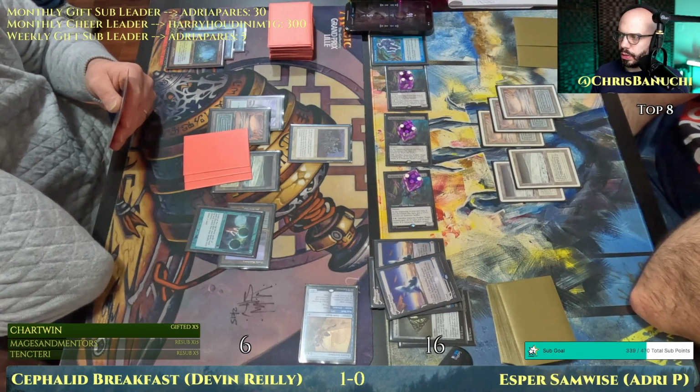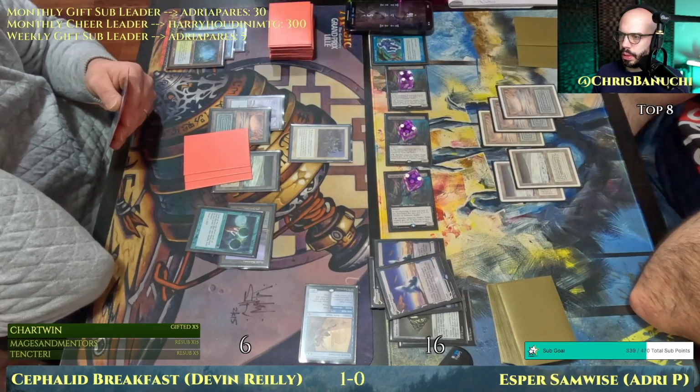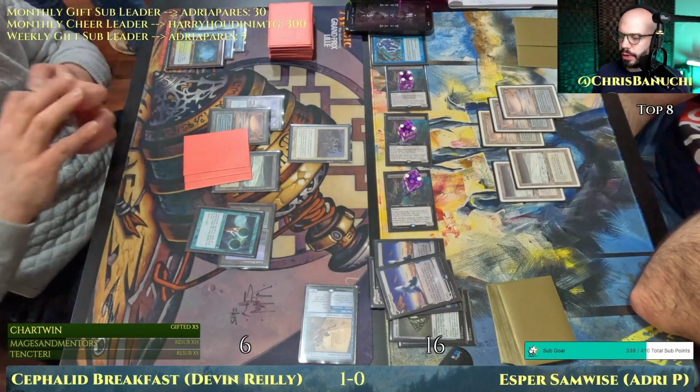If Audrey's last two cards in hand are Swords and Flusterstorm, I don't know how Devon could possibly win this, but Devon doesn't know that, so he's trying to figure this out.